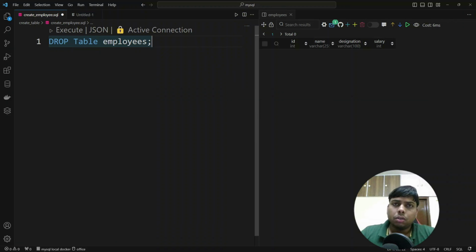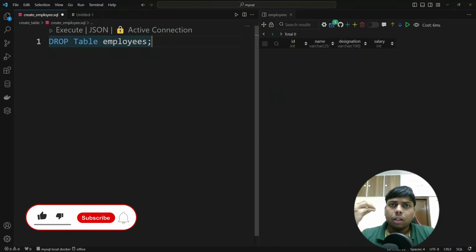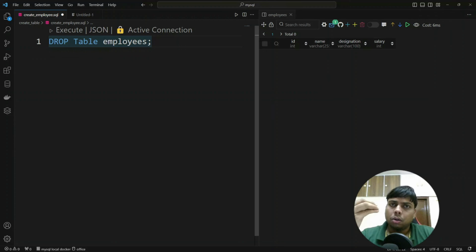So next we will check what the different data types in MySQL are. Previously I told you that currently we are only going to use int and varchar, but there are many data types. Now we will start looking into some of the data types that MySQL gives us. We'll take a column by column example. We will explore the different data types that we have and how we can insert data into them.